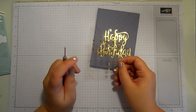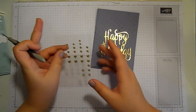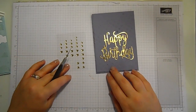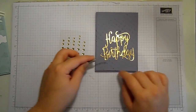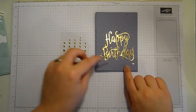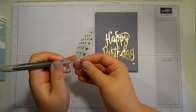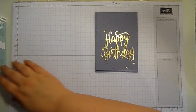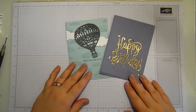And then I have got some metallic enamel dots in the gold colour. So they come in a pack of two. You get a sheet of gold and a sheet of silver. And I'm going to use the stars actually. I'm going to put a trio of stars on my card. And I've got to say, I never thought I'd use the stars very much, but apparently I've used the stars more than any other. And that is my technique for today of how to colour embossing paste.